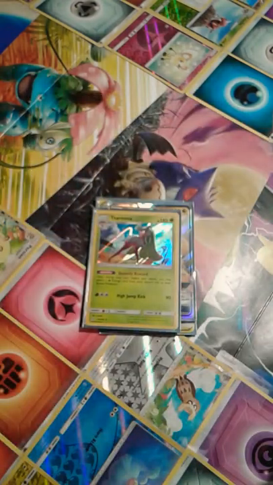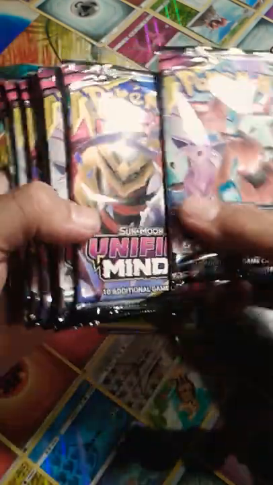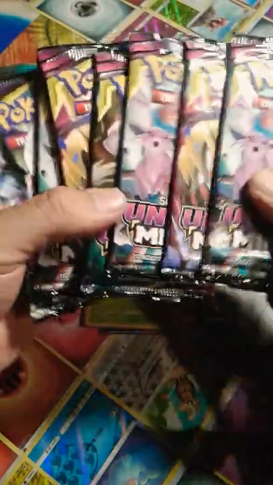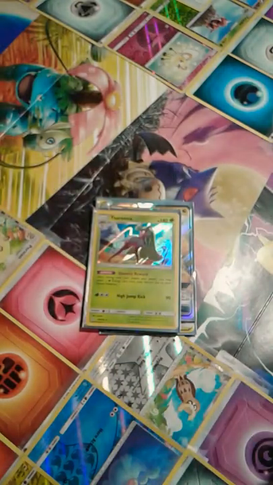Alright, guys. Well, stay tuned for the next video. I'm actually probably going to do it right after this. I ain't got much time. I got to go to work in the morning. I got 12-hour days I got to bust through. But we're going to do some more Unified Minds until I can find the Hidden Fates packs.